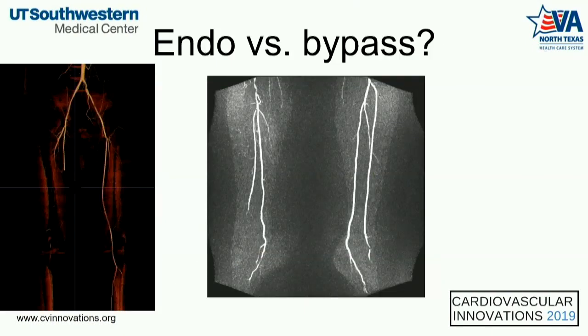So, this was our case. Basically an occluded SFA popliteal with pretty good distal target in a patient who's relatively young, so you're looking at a long-term problem with rest pain. We thought we would try to do a bypass, but in the end, possibly we should have maybe considered endovascular recanalization first.